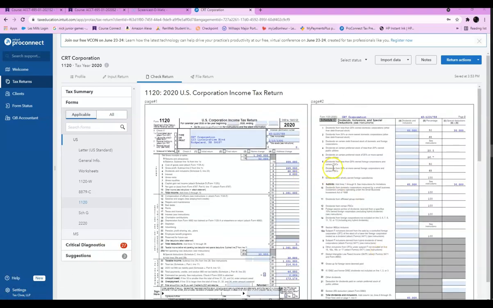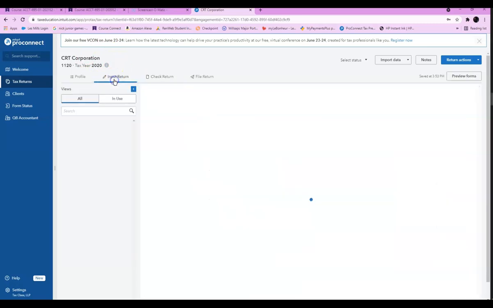Okay, so here it is. It's on the second page, and it says dividends of $60,000, and it showed up on the line that's going to take a 50% deduction. So we can see that it took that $30,000 deduction, so we're only going to be paying taxes on $30,000 of it. So just note that it reports all of the dividends up here, and then it takes a special deduction down here on this line, and that is your dividends received deduction, which you'll learn about in this chapter. Okay, so let's go back to input return.